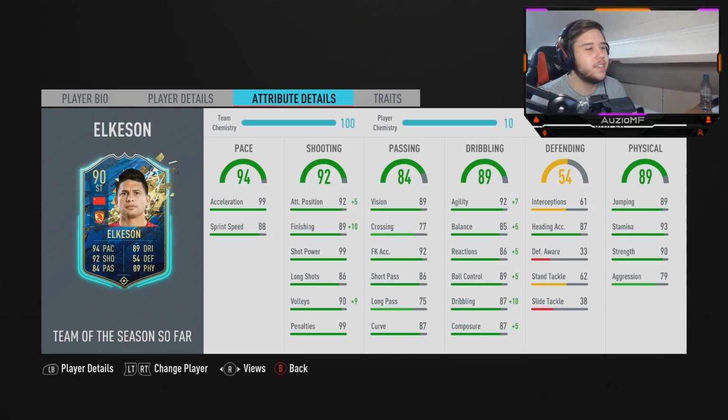Passing-wise, he was actually a pretty good 1-2, a little quick passing plays. But when it came down to over-topping the ball, he was actually quite inconsistent at it, I would say. I did it a few times and it didn't work, but there were other times that it did work. So it's more of a 50-50 gamble if you try to do it.